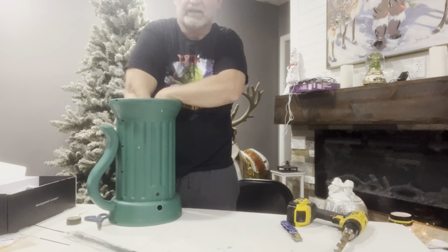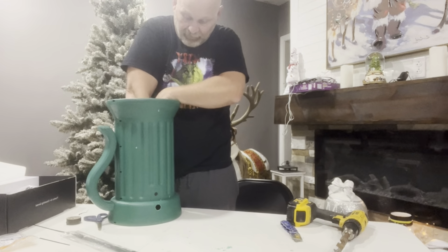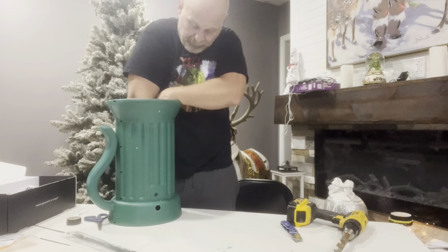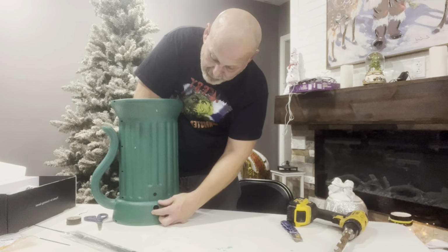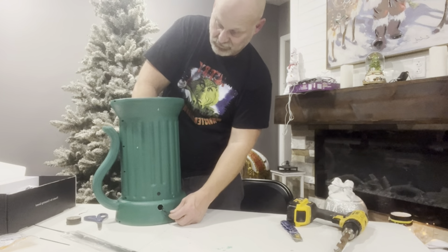I know some people were putting glue around it. You could probably do some hot glue around it. Yeah, you could, but that's an awful big hole if you look at it. You almost need those wire caps put in it.